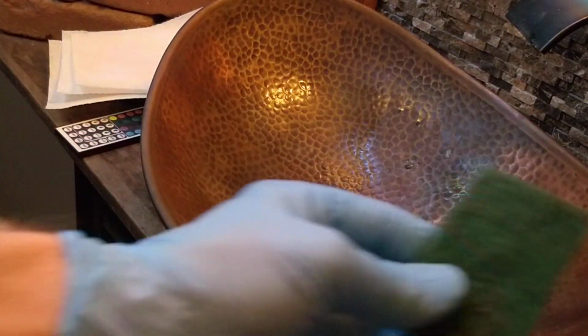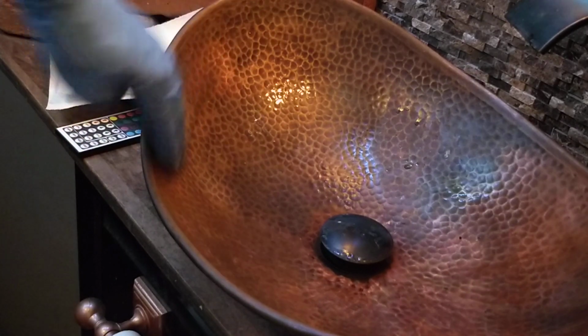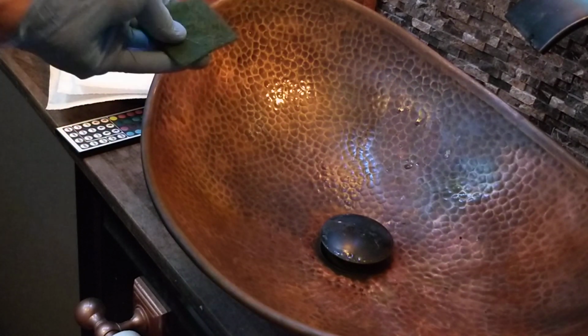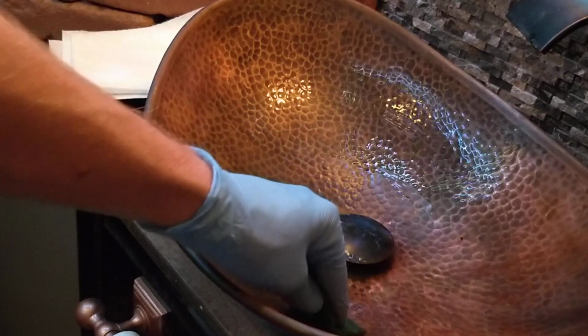So the first step, basically I'll just take this green pad, get it wet, and just go around the whole copper sink. I've already done some of this, but it was working so well that I wanted to show you. Once you get the whole copper sink totally wet with the vinegar, you can dip it a few times. Then you want to get in there and just start scrubbing. So let's do a little close up here. I'll show you. So you just kind of go in circles like that.